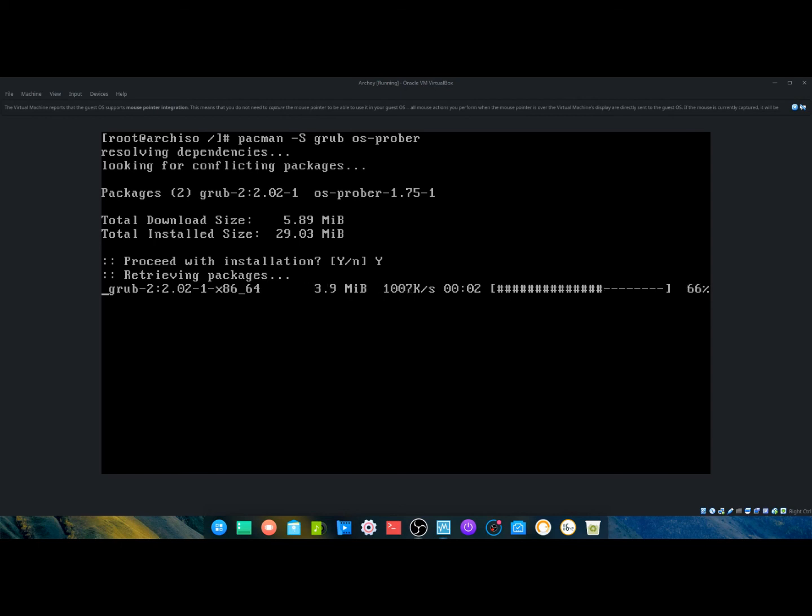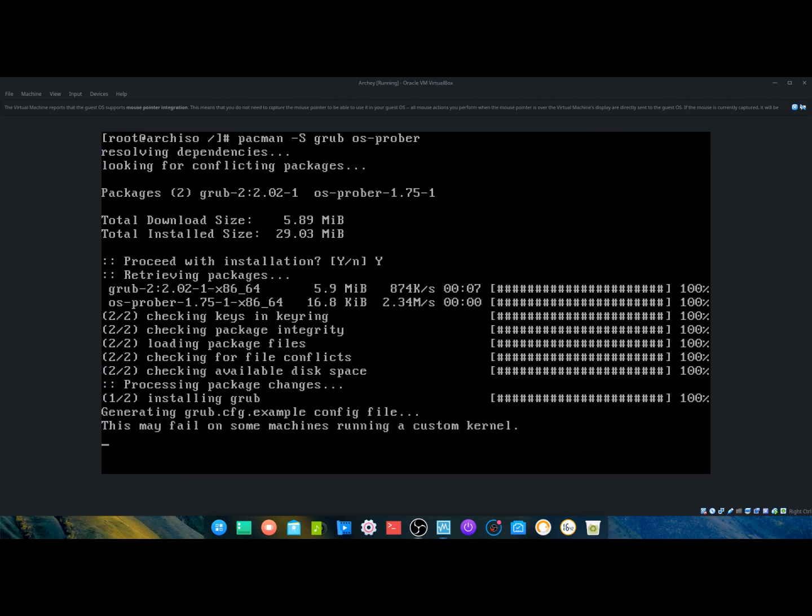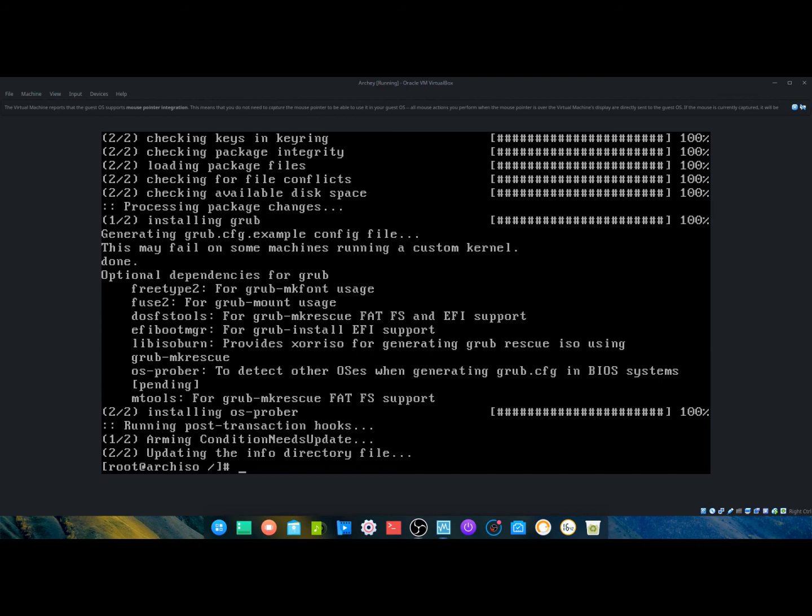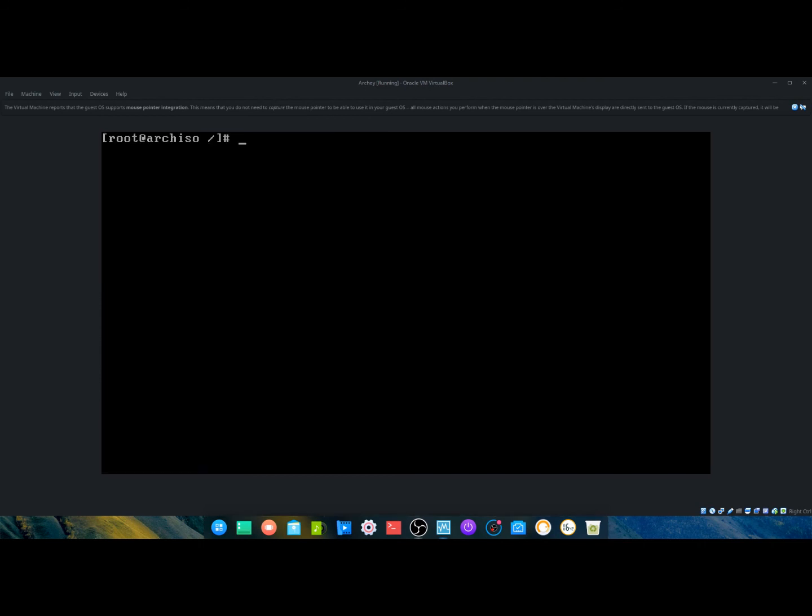Shouldn't take too long. Alright, so now grub is installed. Just the package is installed though. You actually still have to install the bootloader itself to the partition that you want it. So to do that with grub, we'll go ahead and use grub-install.